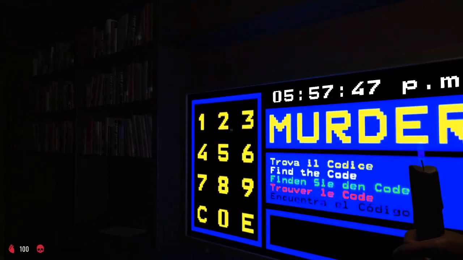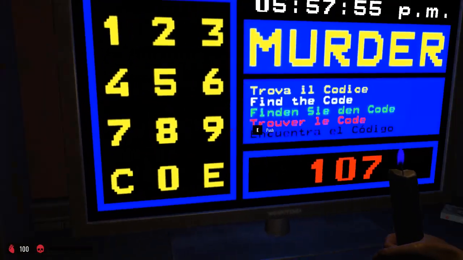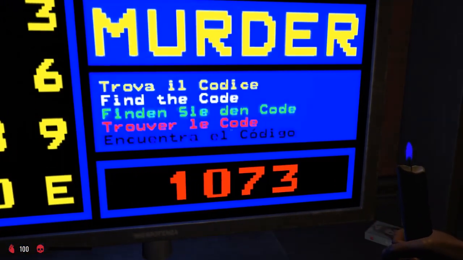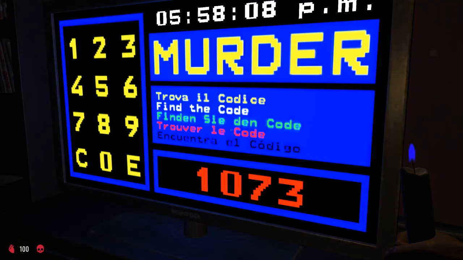So you need to go for 1, 0. What is R? 7? D is 3. So now it's like, where is E? I never found the E. That's my problem. I never found the E.